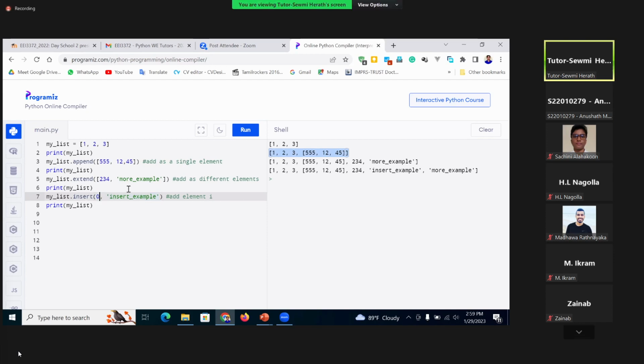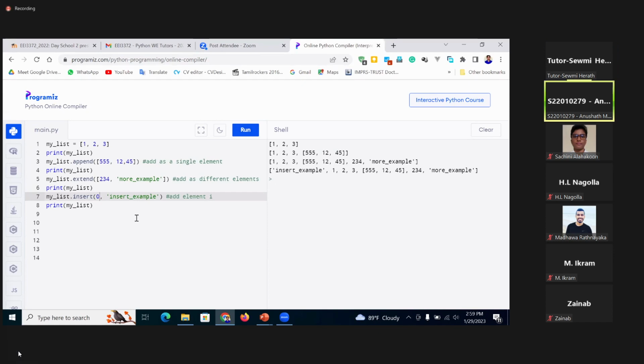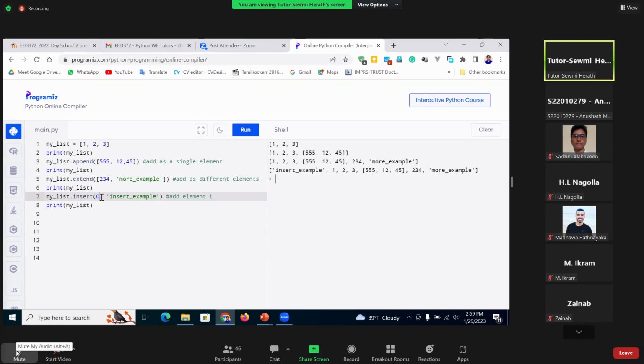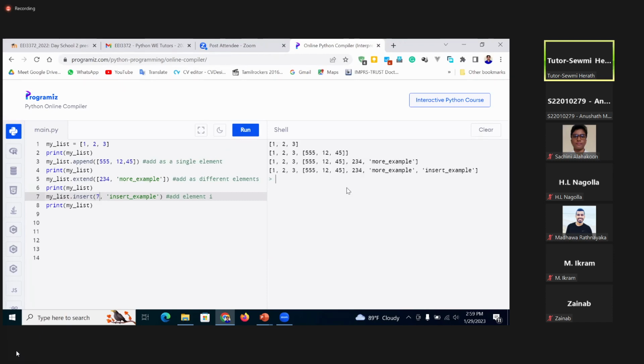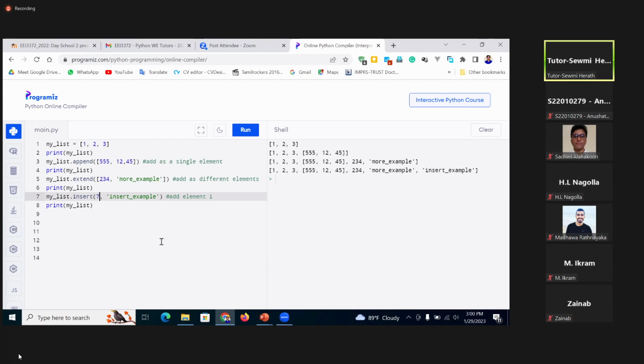If you want to put 0 here, it comes first. If you want to have it in the seventh position, it moves to the seventh one, right? Is it okay with you? So now you have an idea what happens in append, extend, and insert, isn't it? Or else should I explain it again?